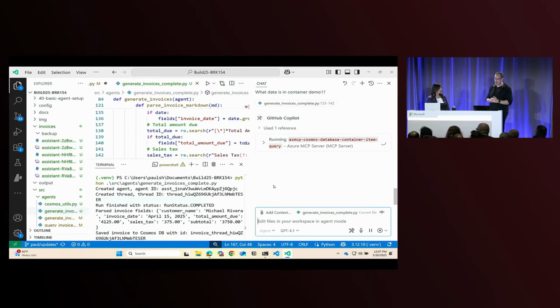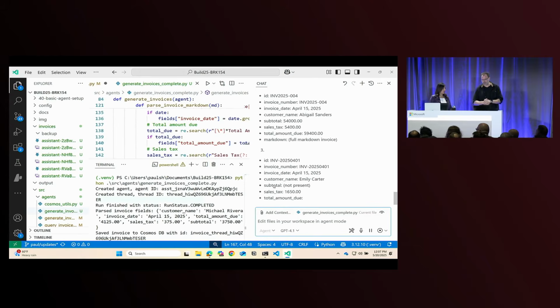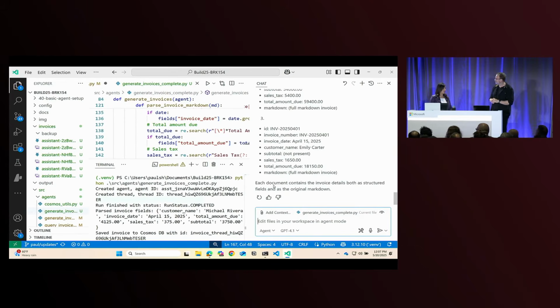And actually, the third thing I love is the natural language interface, versus programming and having to get all the details just right. It will kind of figure things out for me and then execute the query on my behalf. So right now it's trying to query for all of the MCP servers and then looking at the connection with Cosmos DB. That's right. And we got some data back.